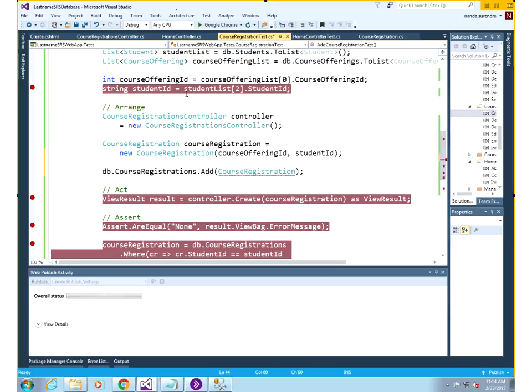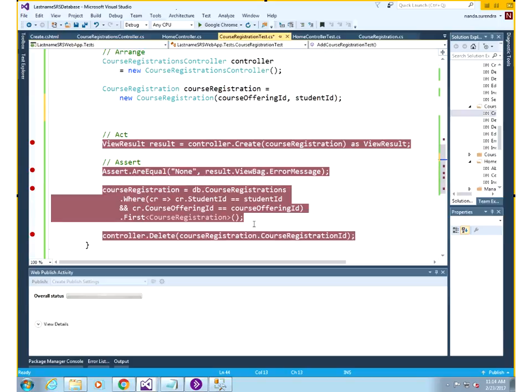What I'm saying is we created one. Yeah. We used the controller to add it. Now just grab that line back. You don't need the controller for that. Create a new instance of course registration, call it from database, and then compare the course registration we created, hard-coded here, and compare that to course registration from DB.